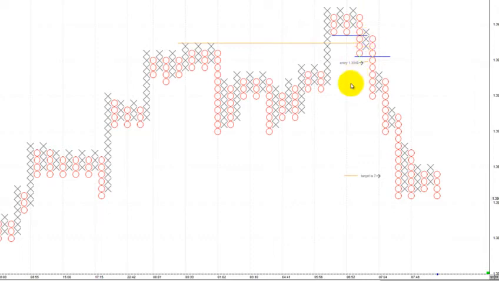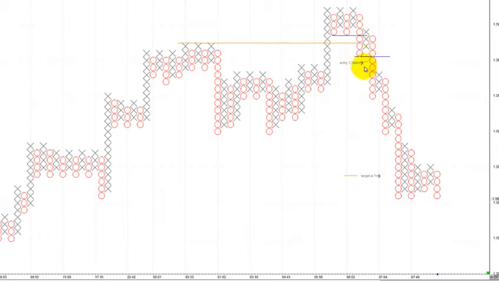The other thing that I'm doing at the same time that I'm watching the setup here on the point and figure is I'm also watching my bar charts with volume, because as price starts to move up into this area of resistance, I can see the divergence between price, the range of these bars, and the volume, and that also helps me determine that I'm actually looking at some kind of a reversal. At that point, I switch over here, or I have this side by side, the point and figure, and then it gives me my entry. Again, the entry isn't going to develop on the point and figure until there's a significant change in volatility. There's got to be more volume and more participation.